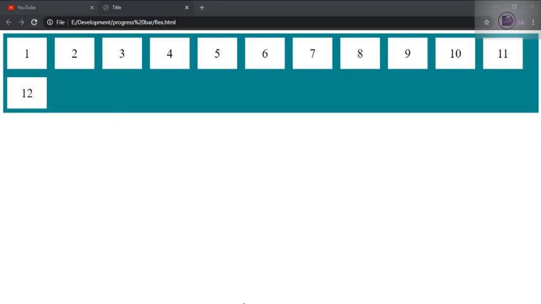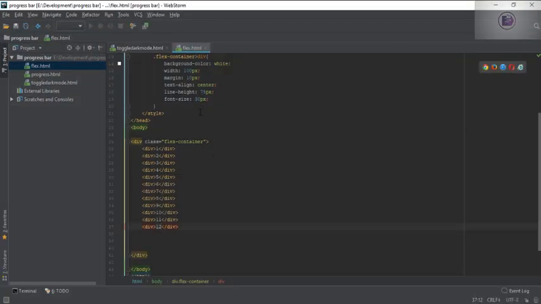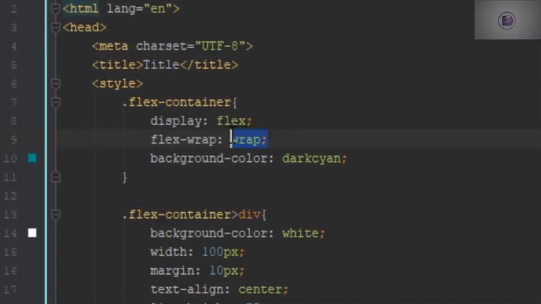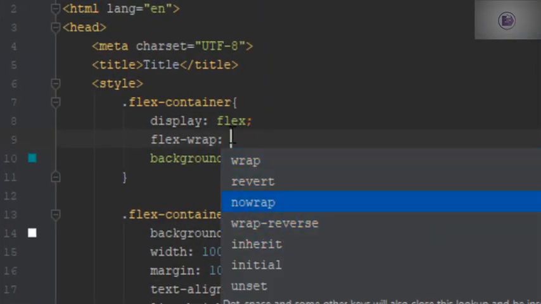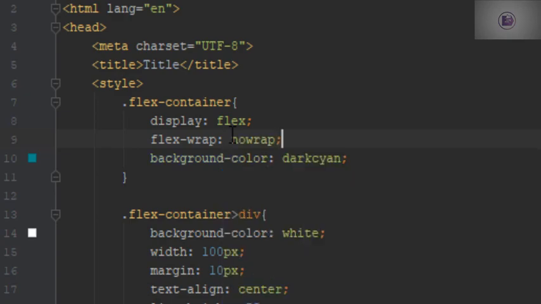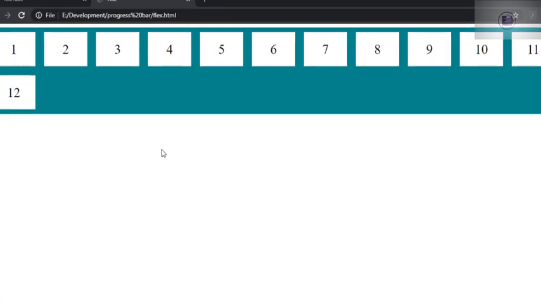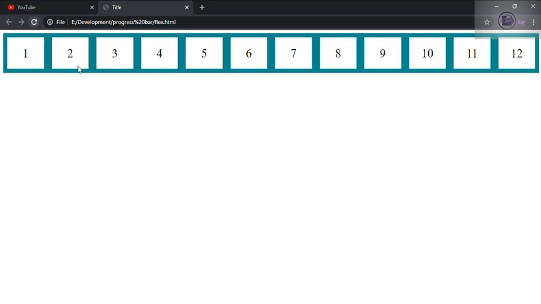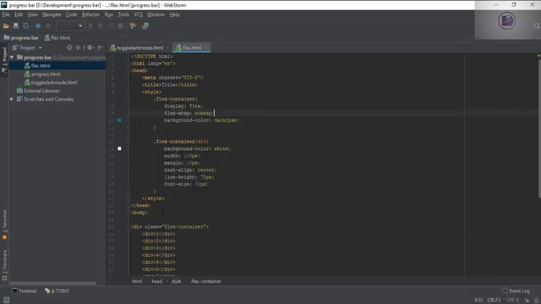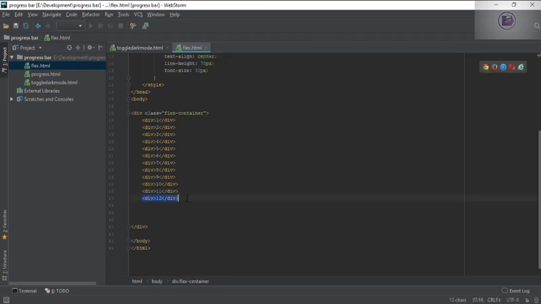If we use nowrap in place of wrap, then what will happen? It will not wrap the content. Basically it's shrinking the content, you can see now. Now again, if we add one more box, what will it do? Let's see.